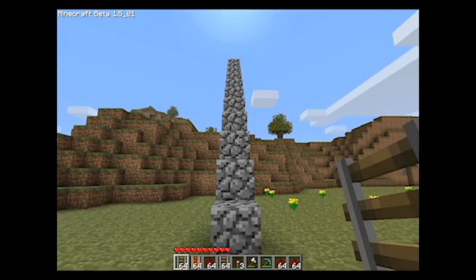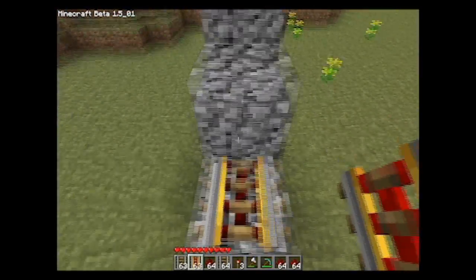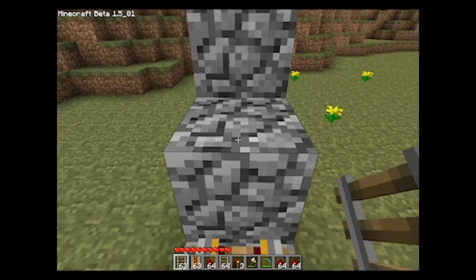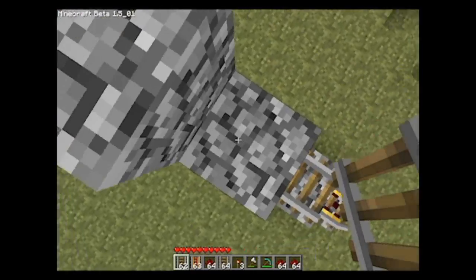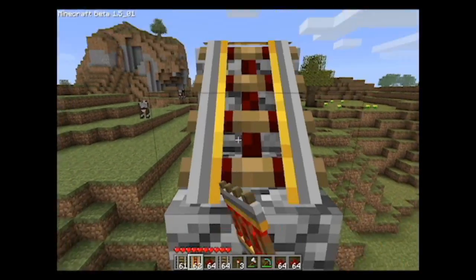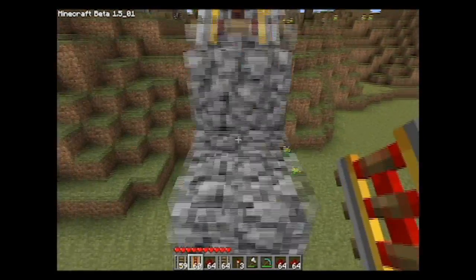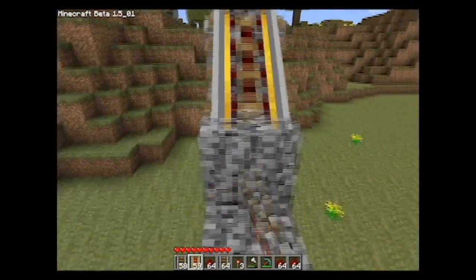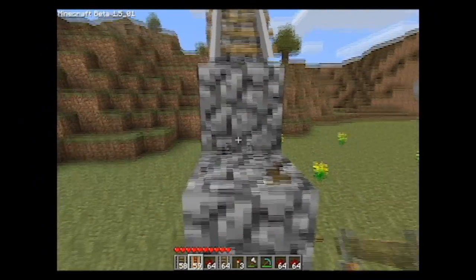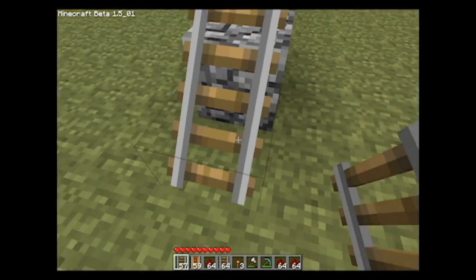So you're just going to need a couple of powered rails and a couple of regular rails, and then you're going to want to alternate between using powered rails and regular rails. Every other block. It'd probably be easier if I went from the top. Yeah, okay, that's much easier. So you just alternate all the way down. And then for the last two, we're just going to leave it like that.